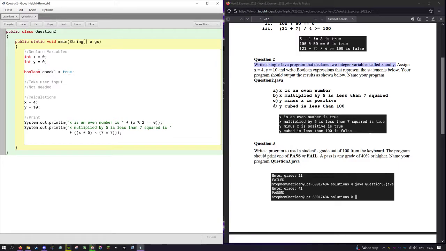So we have check 1, we're going to need another one for the next question. What we can also do is check 2. So instead of doing them like int x and y here, you can also create variables like this if they're going to have the same value. I would only do this, by the way, if you're going to name them something similar.